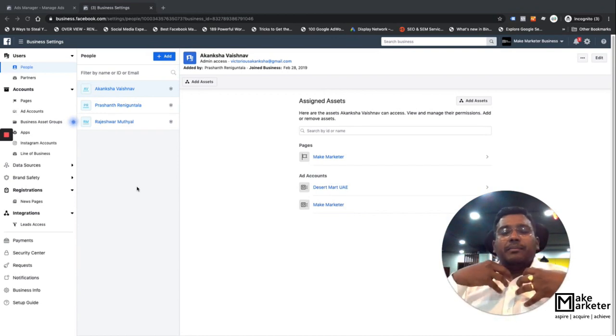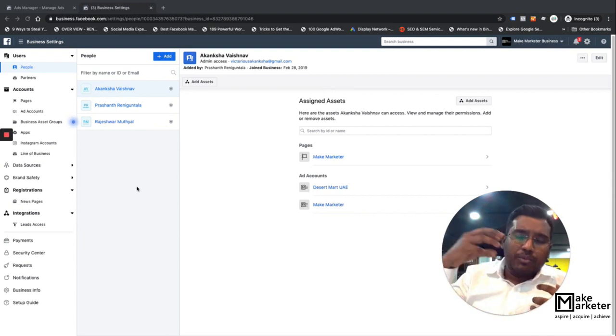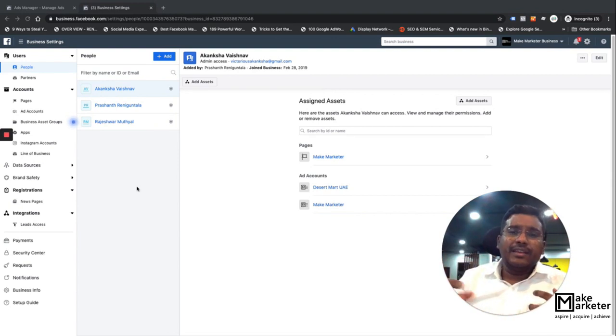So I have my name as Prashant Renuguntala Prashant Joel, and if I create a Facebook ads manager account for my profile, the name of the ad account by default will be set to my name, right? Now, in that account I put my money, I add my billing details, and run my campaigns, right? Now, think I am an agency. I've become too big, and a lot of people come to me and say, hey Prashant, can you please manage my campaigns? We already do that, right? Now it's impossible for me to manage all their campaigns from one single account, right?